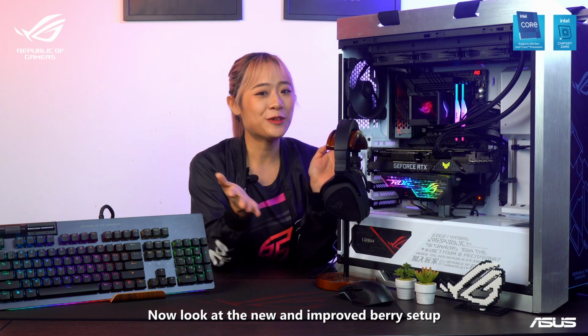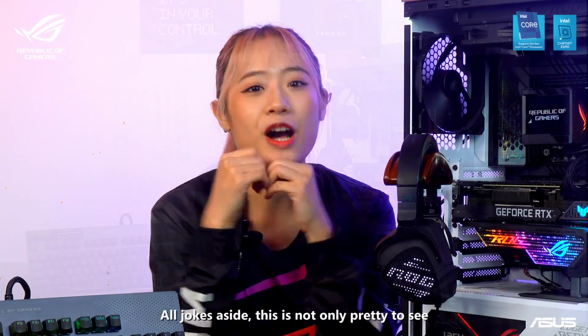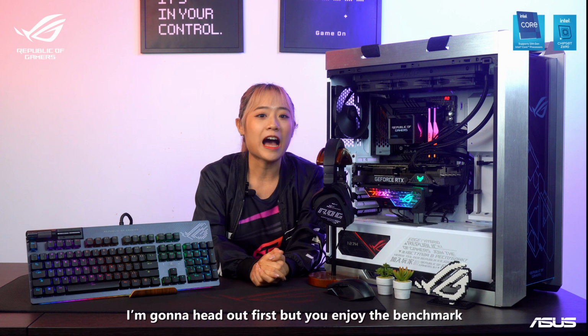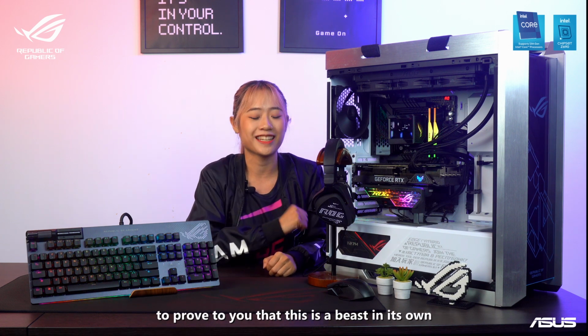Now look at the new and improved Berry setup. Pretty and classy, right? Like me perhaps? All jokes aside, this is not only pretty to see, but the performance is sure to woo you as well. How about a little benchmark before I leave? I'm gonna head out first, but you enjoy the benchmark to prove to you that this is based on its own. Bye guys!